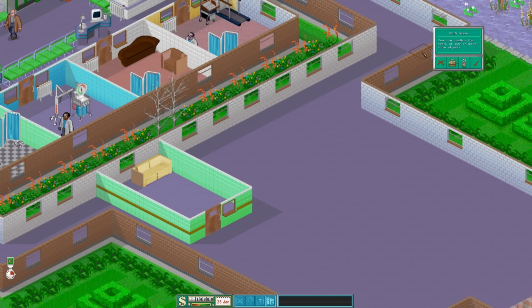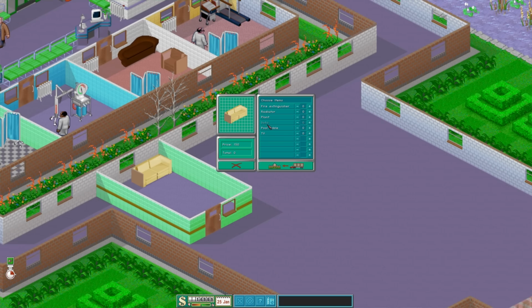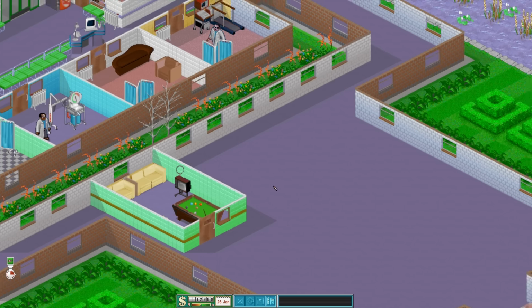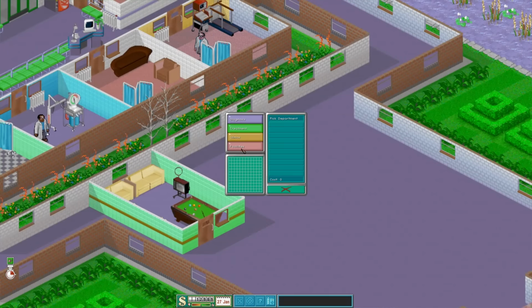And we'll get a sofa. We'll get a couple more of those. We'll go for one, two, three of them. A pool table and a TV. I reckon I can get that all in there. So the pool table can go there. The sofa can go there. We can get another sofa just there. And I don't think I'm gonna get another sofa in here. Oh, no, I can. Okay. There we go. So that's the staff room. A little bit cramped, but it'll do the job.